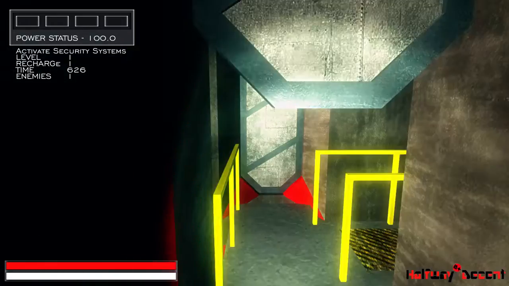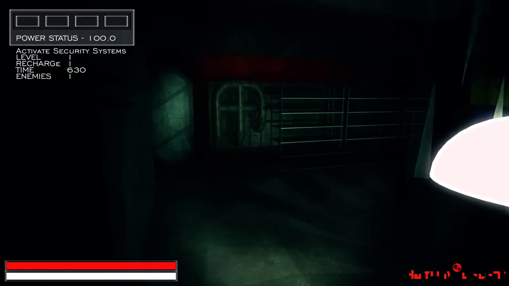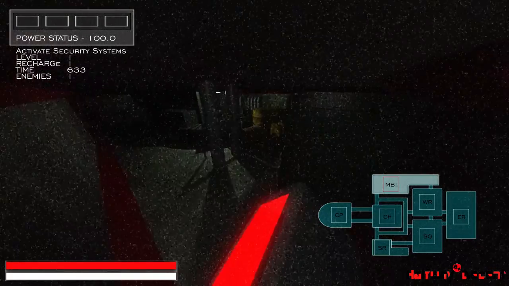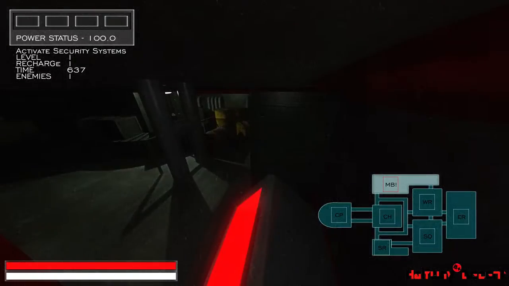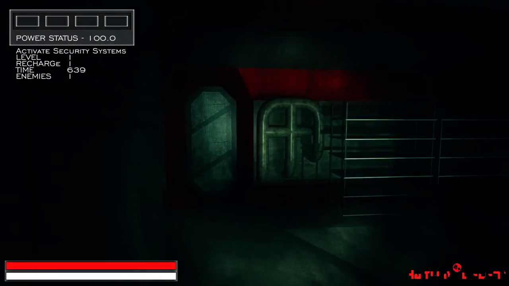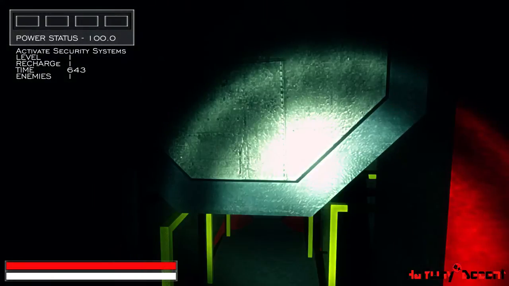Man, I'm getting lost all over the place. At least I know where I am. So, he goes into this room. I feel like I need to enter it from over at that far side of it. So, what was that? You know what? Don't care.